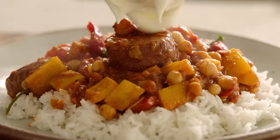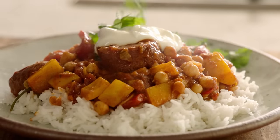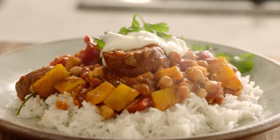And for me, the thing that I really want to have with it is a nice little splurge of yogurt. It could be sour cream, you know, whatever you've got available to you. And if you've got a few bits of coriander, happy days. So whether it's rice or tortilla wraps, or you know, swap one veg out for another, or slip a bit of meat in or not, it's a very, very generous, flexible recipe that I think you're gonna love. Right, look, enough yapping. I love a good chili.